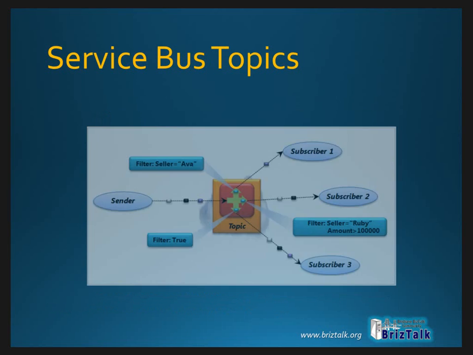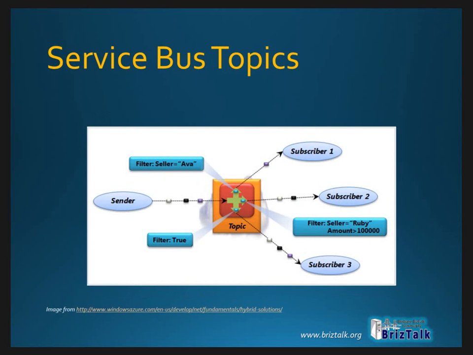Topics differ from queues in that they support multiple subscribers, so more than one receiver can get the same message. It is essentially a publish-subscribe model not very different in concept from the BizTalk messaging engine. Filters can be used to target messages to individual subscribers. There is also support for filter actions that actually modify, add, or remove properties as the message is selected. So in that, we have a limited transformation capability.